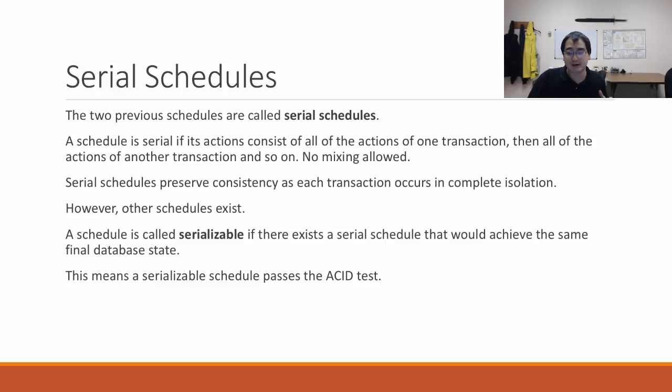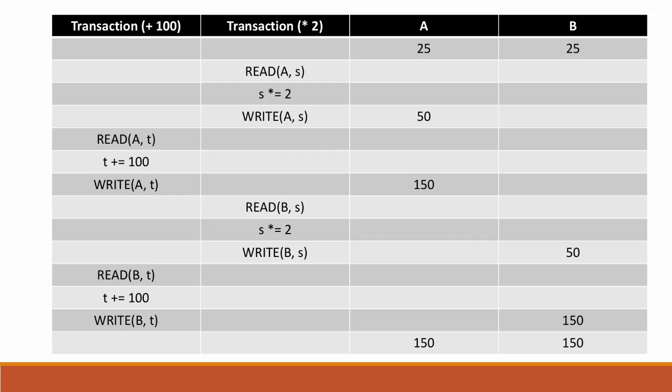All right, so let's look at some non-serial but serializable schedules. It's really important to understand the distinction. A serial schedule actually says all of transaction A, then all of transaction B. A serializable schedule just says after all is said and done, whatever the schedule actually is, it looks as though that is what happened, that the final database state is as if it had been just A and B, or just B then A. So here is a serializable schedule, but it's not a serial schedule.